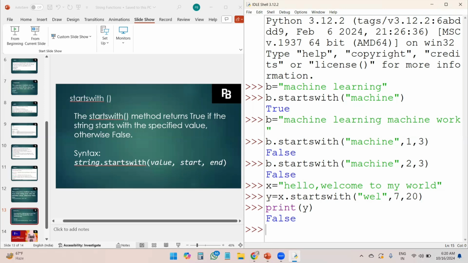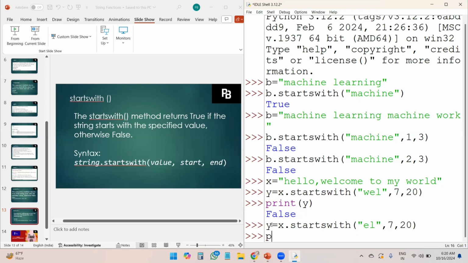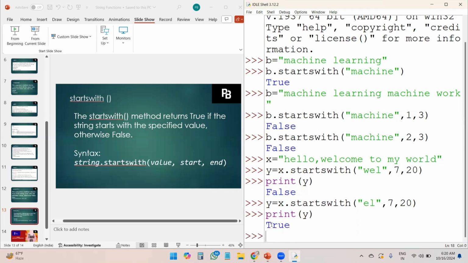So if I write y is equal to x.startswith("el", 7, 20) and print y, that returns true. Why does it return true?